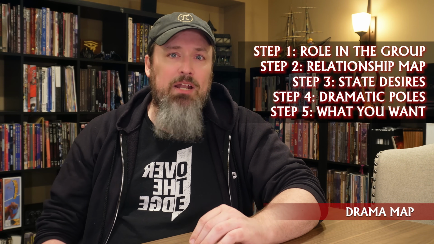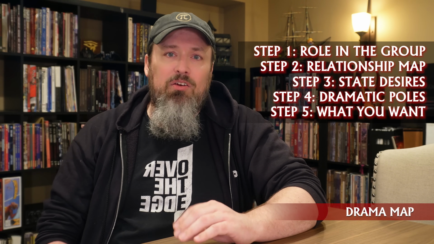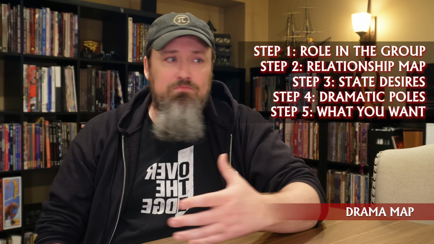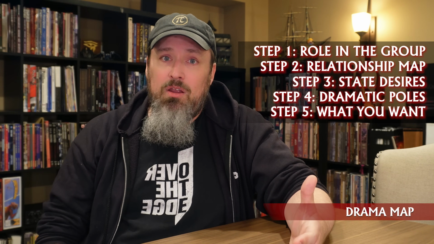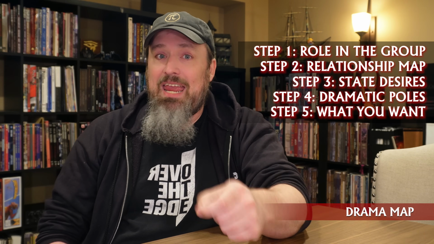Finally, we will bring our dramatic poles into focus by declaring what they lead our characters to seek from the other PCs. In an order determined by the GM, each player declares what they want from another specific PC. Examples could include love from the object of your affection, approval from a mentor, or to punish your mother. The player of that character then defines why they can't get it.